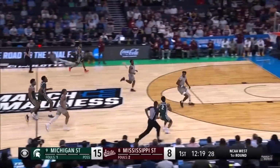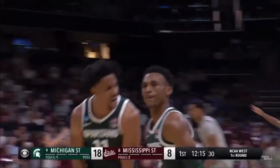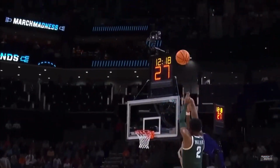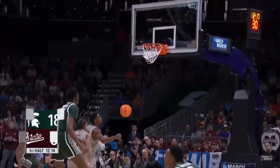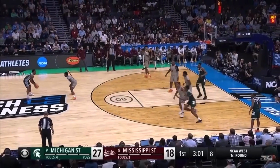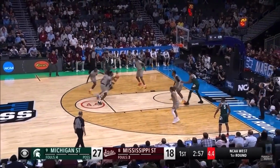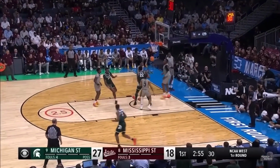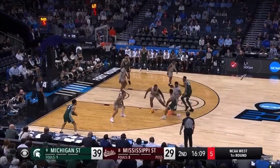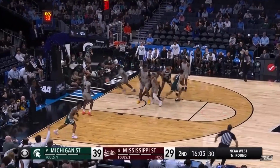Hogarth comes out of the pack. Walker in transition. 3-pointer is good. 3-pointer number 4. 3-ball has been the friend of Sparty early in this game. Talk about that a little bit, because it's very interesting on his thoughts on that. Yeah, these two coaches are opposite in their thinking about program building for the Spartans with 12, including two threes. A lot of dribbling here. Tyson Walker rises up on the other baseline.